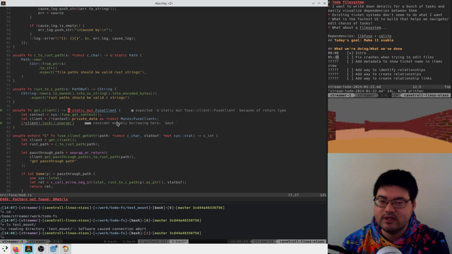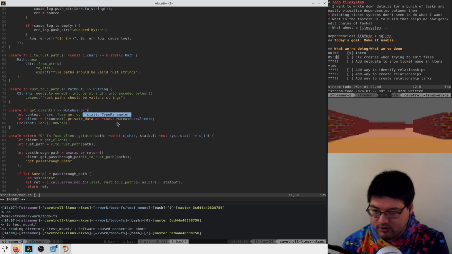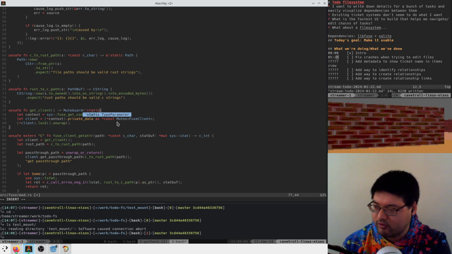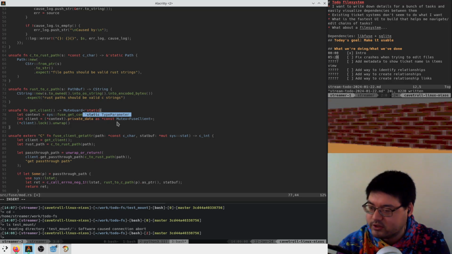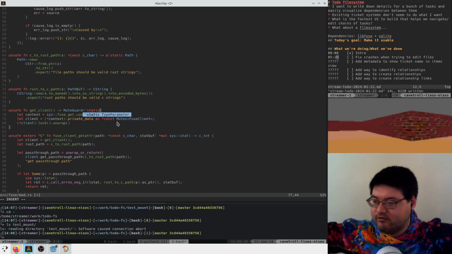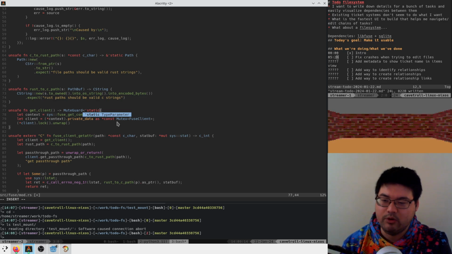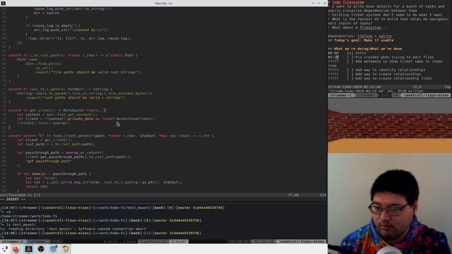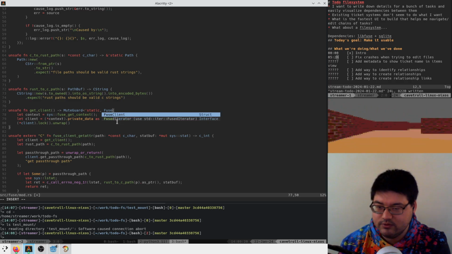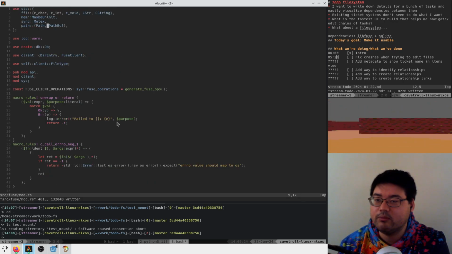Okay, so we can say that this is a mutex guard, which has a lifetime of static, because from the perspective of our Rust code, he's getting a pointer that lives forever. And so I think that we can just wrap the whole thing in mutex, boom. And then we say this is a Fuse client. We need to use mutex guard here probably.